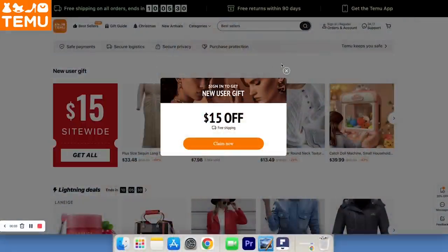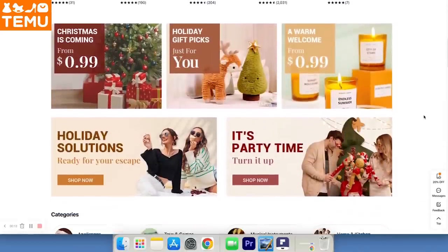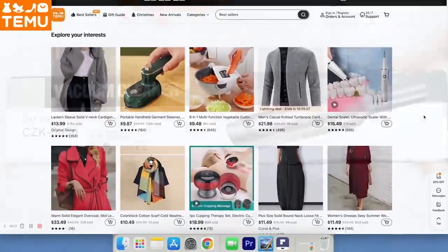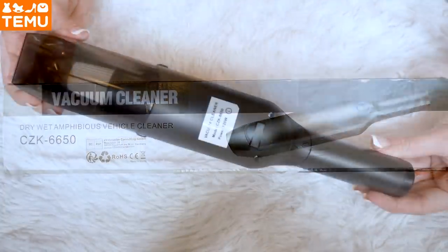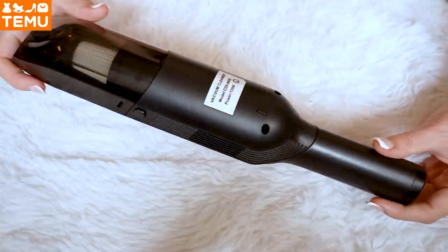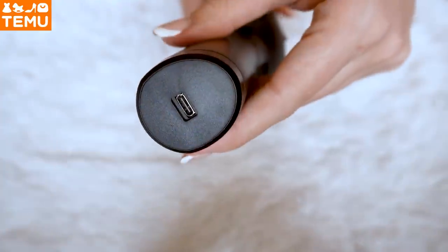I got three products from TAMU: a vacuum cleaner, a backpack on wheels, and a speaker. TAMU is actually an online marketplace which offers the most competitively priced, high quality products in so many different categories — I think every possible category is available. On TAMU you can find almost anything, but at even lower prices than from other famous shopping platforms, from fashion to jewelry, from kitchen wear to pet supplies. TAMU provides it all with top quality products at an ultra affordable price.